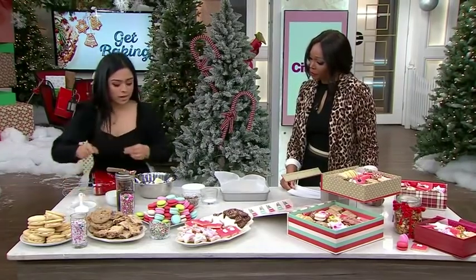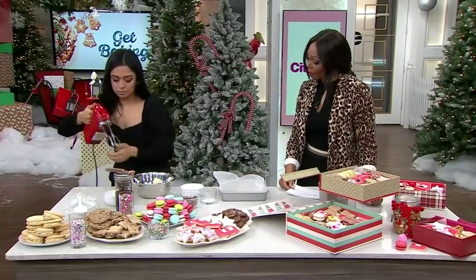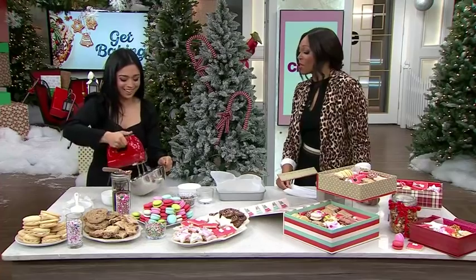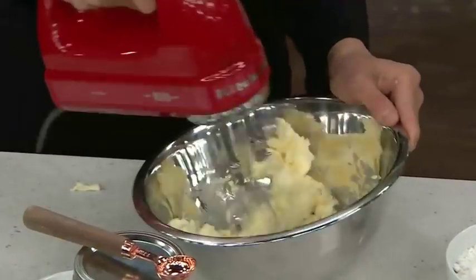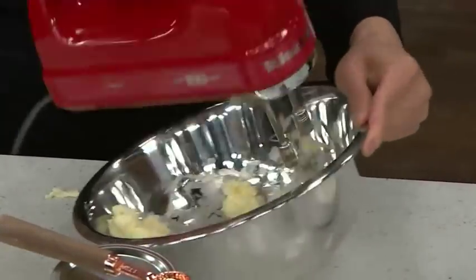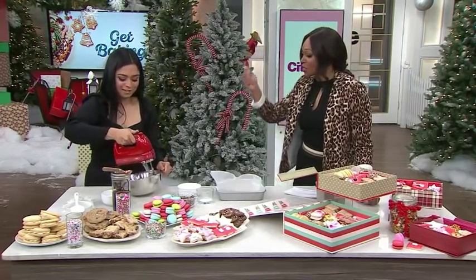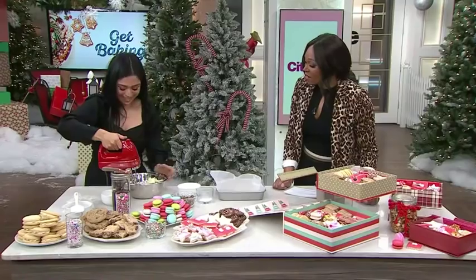So I just want to get your butter. I don't want this to go everywhere. It's shocking to me that you always come into the show wearing these cute outfits and you stay cute for the whole show. I don't. You do. It looks like it to me. And I just wipe myself down. Butter and icing sugar everywhere.